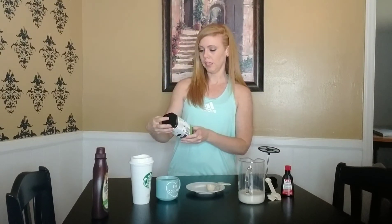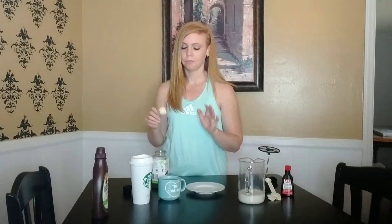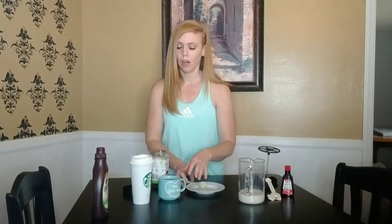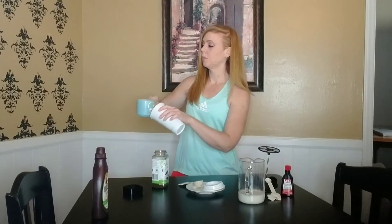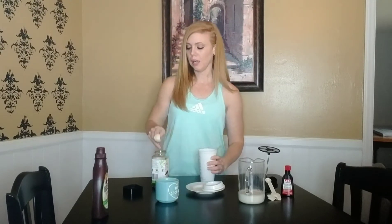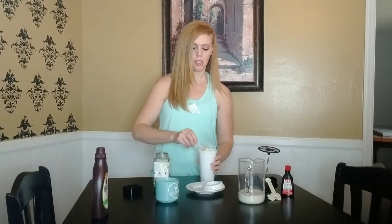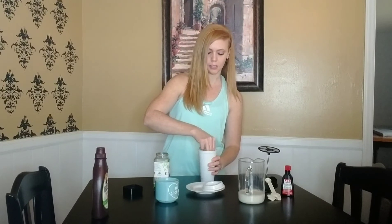I like things very very simple, so I have an instant coffee — this one is Nature's Promise and it's an organic instant coffee. I like that because it reduces the amount of pesticides I get in something I drink on a regular basis. I've already added water to this cup and heated it up in the microwave. I'm going to pour that hot water into this Starbucks cup, then add one tablespoon of this instant coffee. It really just has a great flavor.